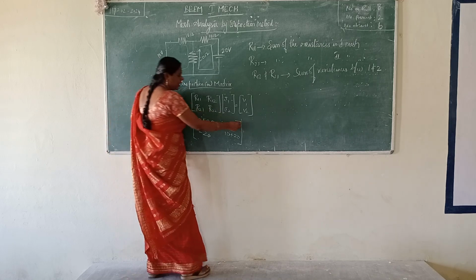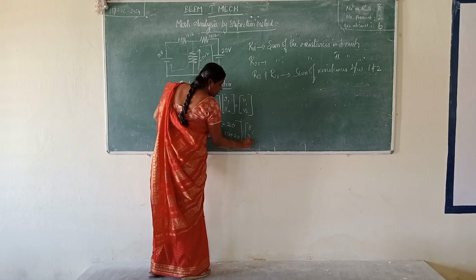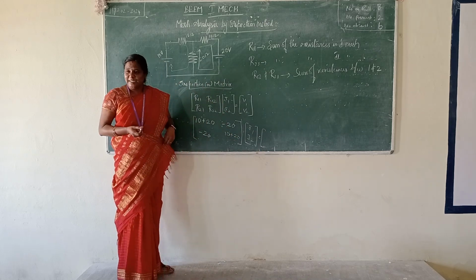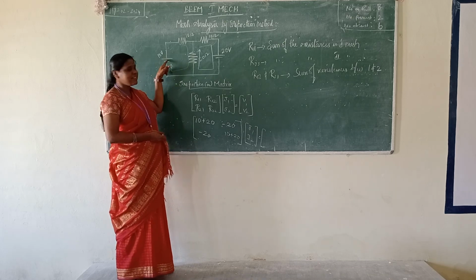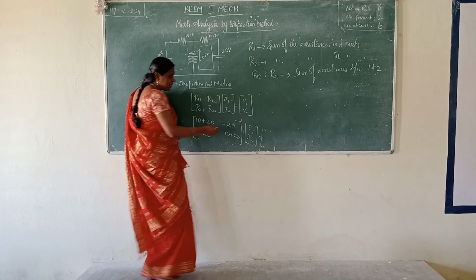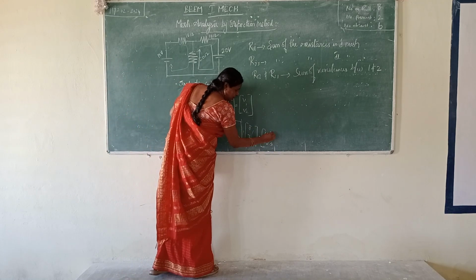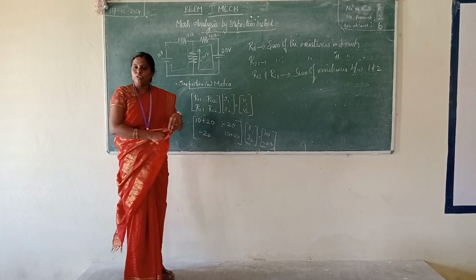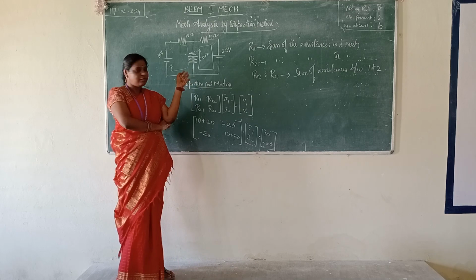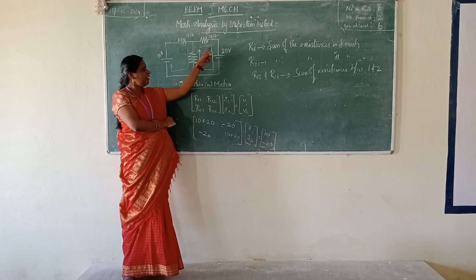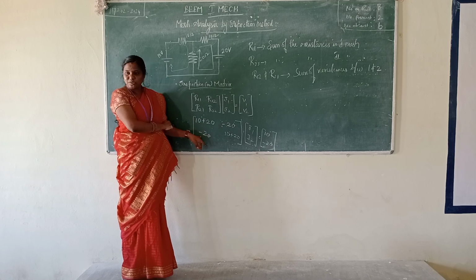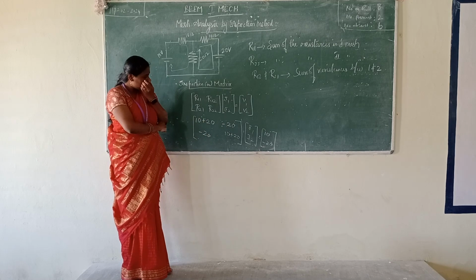Multiplied by I1, I2, which I need to find out, is equal to V1, V2, which I know; just put the leading sign. The leading sign here is plus 10. The leading sign here is minus 20. For the voltage source alone, consider the leading sign for mesh analysis. So here it is plus 10 and here it is minus 20. That's it, very simple. This is 30, minus 20, minus 20, 30. Just find out I1 and I2.